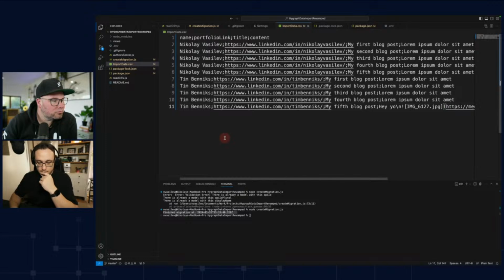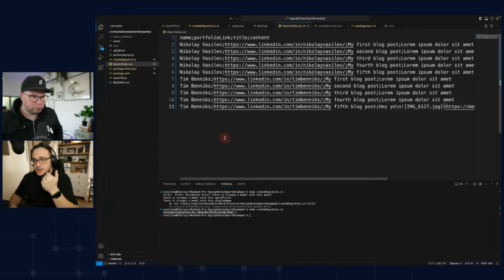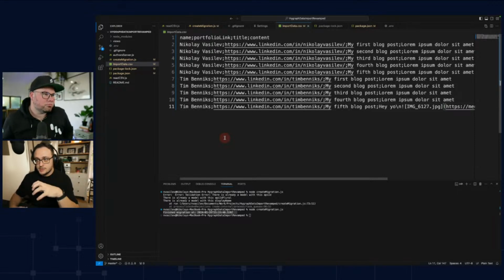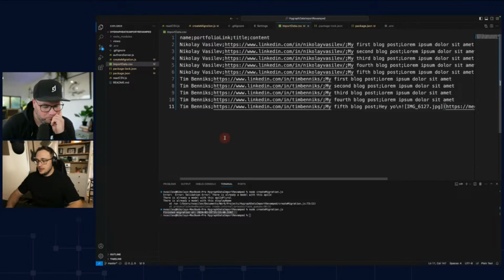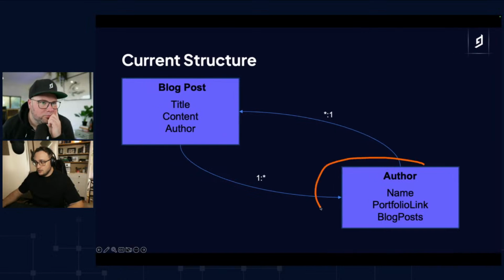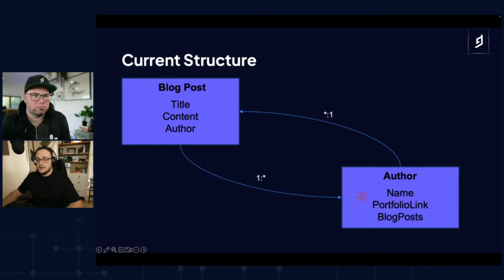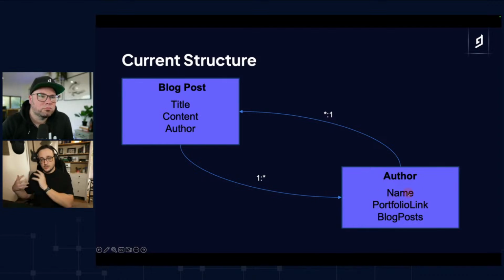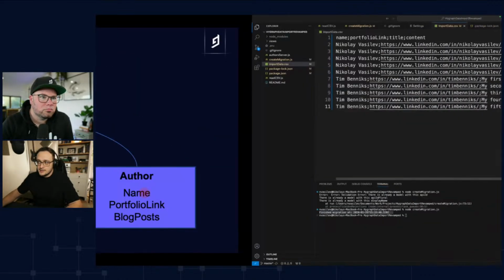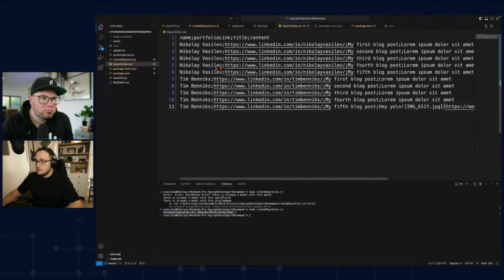Now, one very important thing when you start thinking about moving the data is where you're going to start. And our suggestion is always to start with the most reusable models first. So in this case, if we look at the whole schema that we had, we're going to have one author authoring multiple blog posts, right? Which means that the author is going to be reused across multiple different blog posts. And it's reflected in this export, right? We have me authoring several posts, Tim authoring several posts.